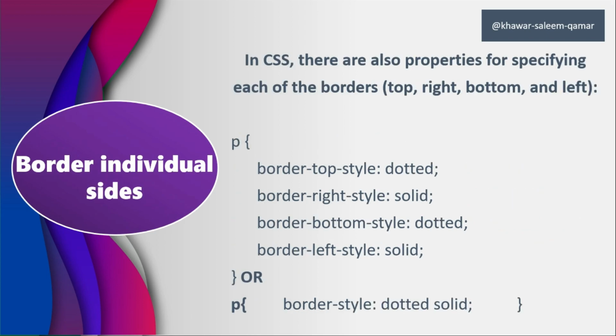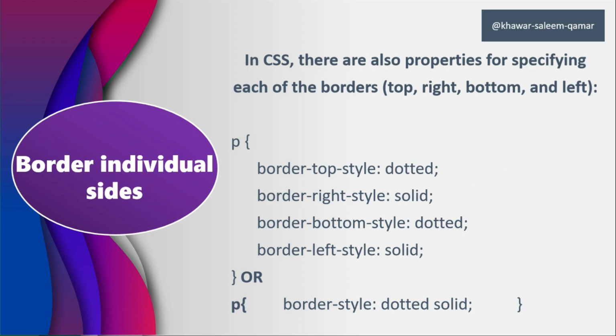After all of these properties, the border width, border color, and the border style, let us talk about the format in which we can give the border of an element. In CSS, we can specify the border of each side individually, or we can give the border width, color, or style for each element in a single line as well. So right here, let us talk about our border style.